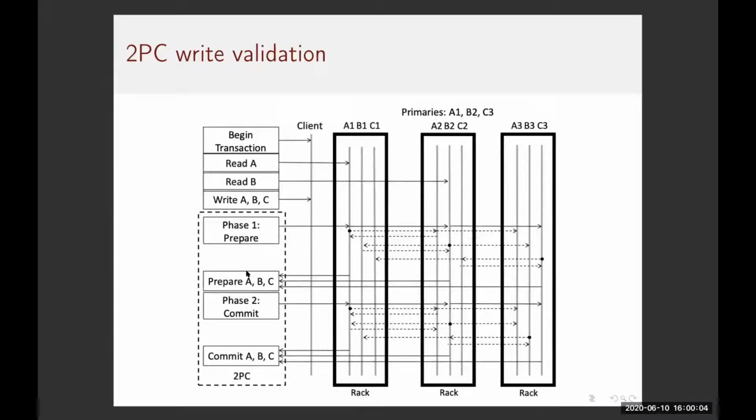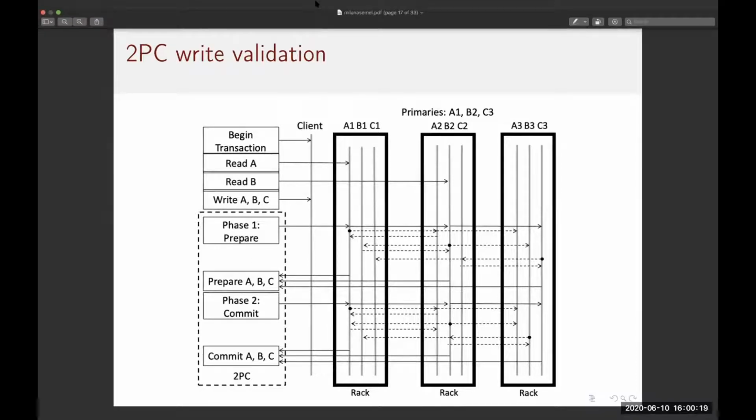Of course, the problem with OCC is if conflict rates increase, you are in trouble. But the paper, again hearkening to the first part, says that since PTP gives us very fine granularity, very precise timestamps, this helps reduce the conflict rate a little. And it also depends on the workload a lot, obviously. So for given workloads, this is reasonable, and this is a simple way of doing things.